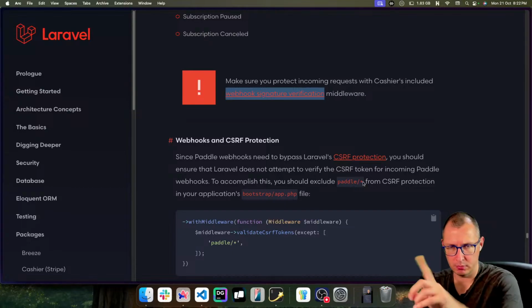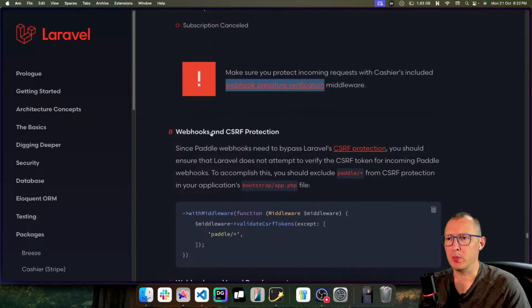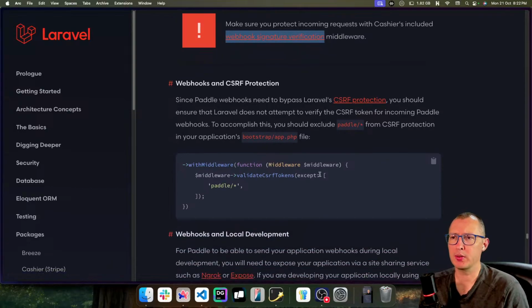Okay, let's just keep reading for a bit. Like this, webhooks CSRF protection. Since Paddle webhooks need to bypass Laravel CSRF protection, just like Stripe, you should ensure that Laravel does not attempt to verify the CSRF token for incoming Paddle webhooks.